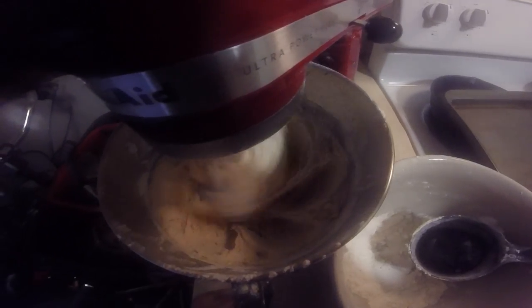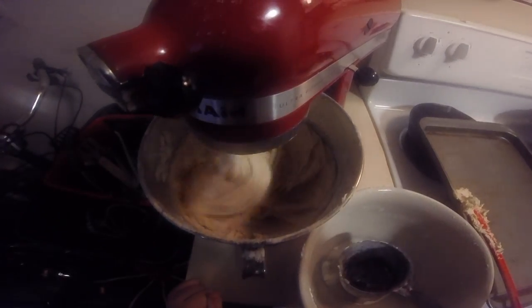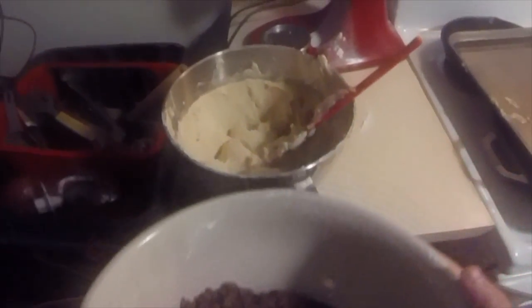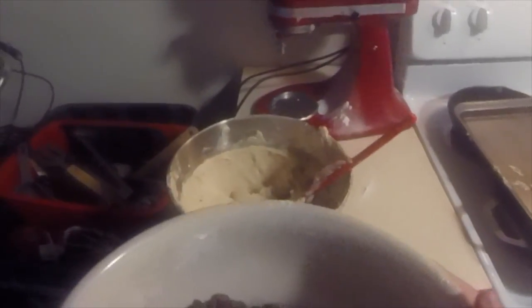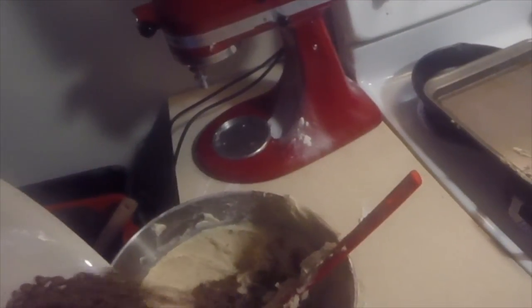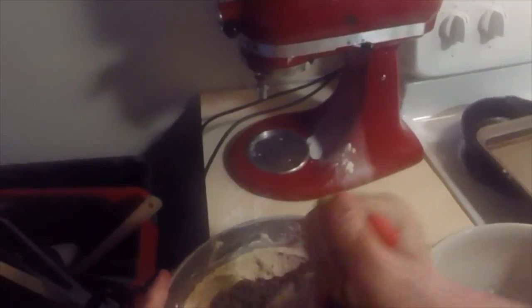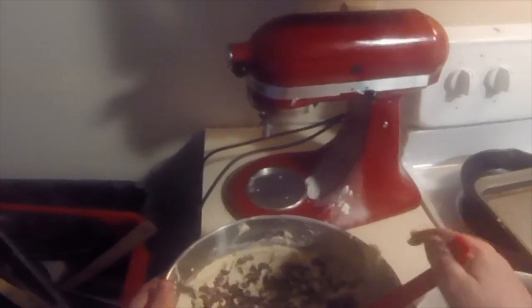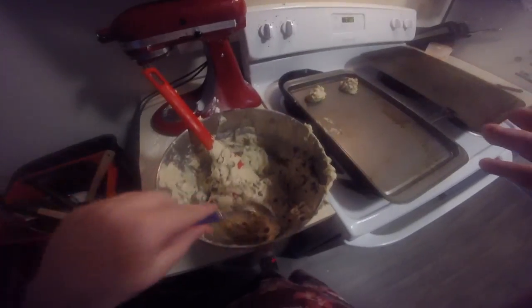Pro tip: baking can be really messy, so if you make a mess in any way, please clean it up. When it is done mixing, add in two cups of Nestle's chocolate chips. I put them in a bowl just to get started — we're going to mix them in so that it won't just be a giant bunch of chocolate chips in the pan.